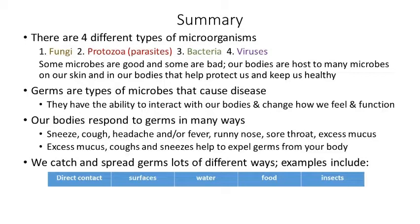Our bodies respond to germs in many ways: sneeze, cough, headache, and/or fever, runny nose, sore throat, and excess mucus. Coughs and sneezes help to expel germs from your body. We catch and spread germs in lots of different ways. Examples include direct contact, surfaces, water, food, and insects.